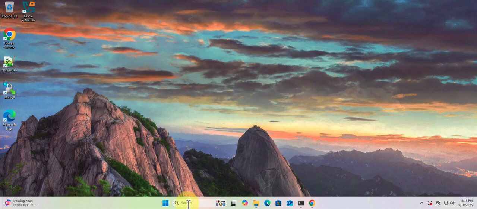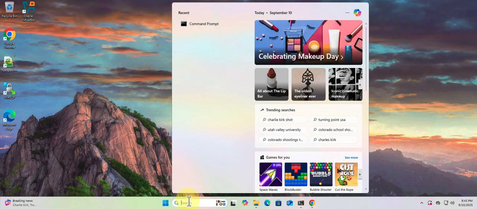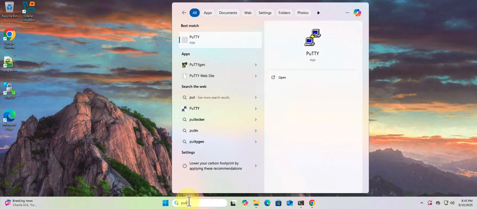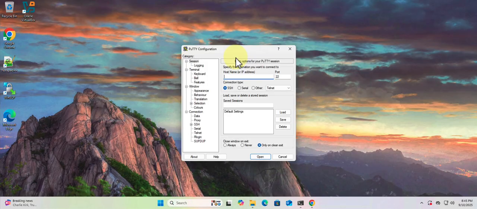Let's go ahead and search for PuTTY. And there's the app, and like I said, this has the option to save some of your sessions here. It also has the default session. You can customize different things such as appearance, colors, font, and so on.